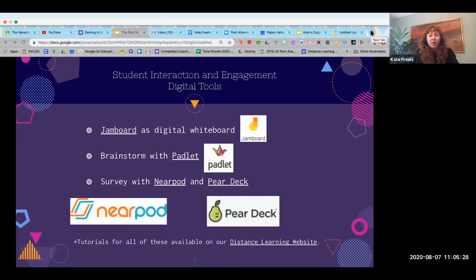One thing that I like about Pear Deck as opposed to Nearpod is that Pear Deck asks for your Google sign-on when you go to joinpd.com. When you go to Nearpod, it just asks you to type in your name. So students could type in a name that's not theirs, or they could type in a classmate's name. You have to really set your expectations with them of how they're going to name themselves in Nearpod, whereas Pear Deck, it's Google sign-on. So they're at PVUSD, at least, if you have their Google account, it'll automatically have their real name attached to their work. So that's another reason why I like Pear Deck.